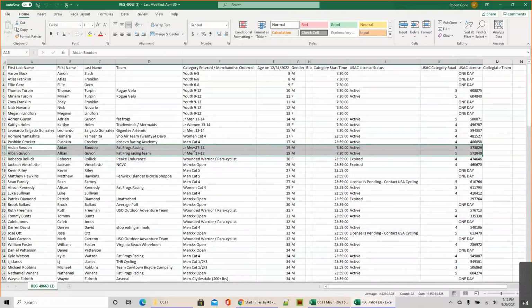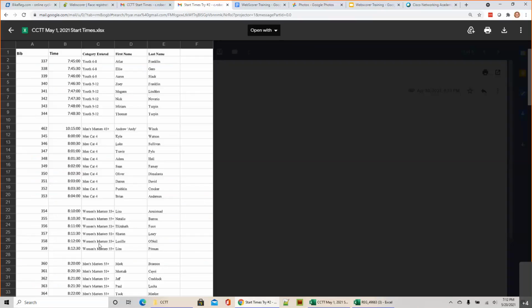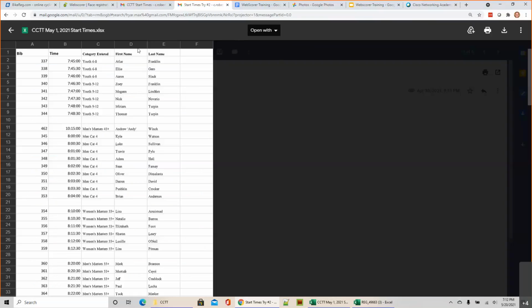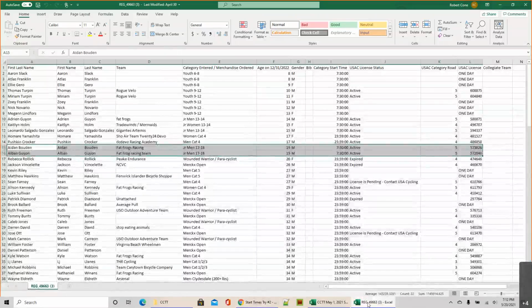But here's something I'm pointing out. He had two riders who were in the 17 to 18 class, and their age as of December 31st was 19 years old. The list that he gave me did not have their age. He just put them in that class. As officials, we want fair competition. This was something I brought up to the chief ref, and we put them in another class. But when you have the data, you can do more stuff with it, if you needed the USAC license and everything.